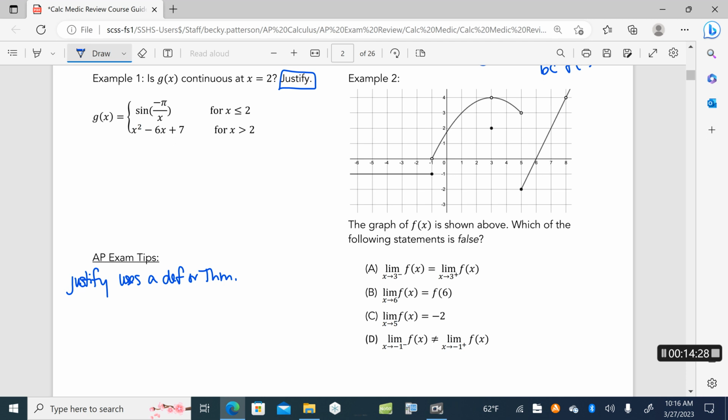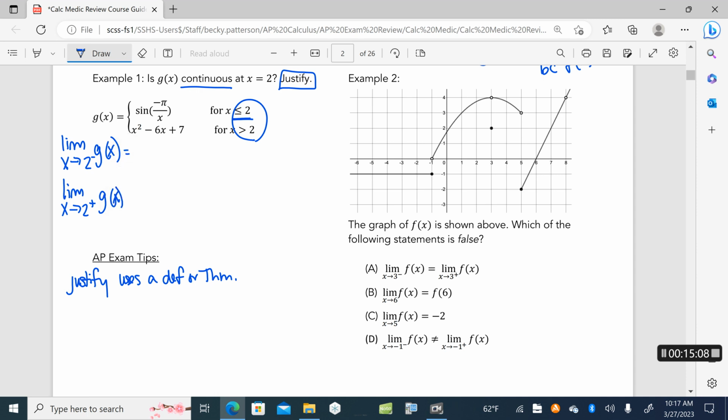So if this is a piecewise function, the first thing I need to do is test the first part of my continuity, because that's what I'm testing. So I'm going to test my limit from the left and my limit from the right, and I'm going to really work on my notation. So I have the limit as x approaches 2, because that's where the break is, of g of x, but I need to test it from the left, and then I also need to do the limit as x approaches 2 from the right of g of x.